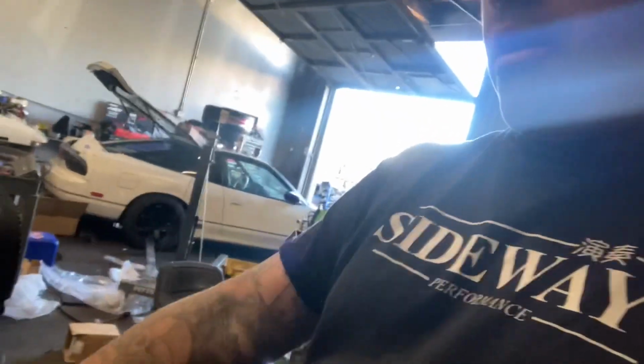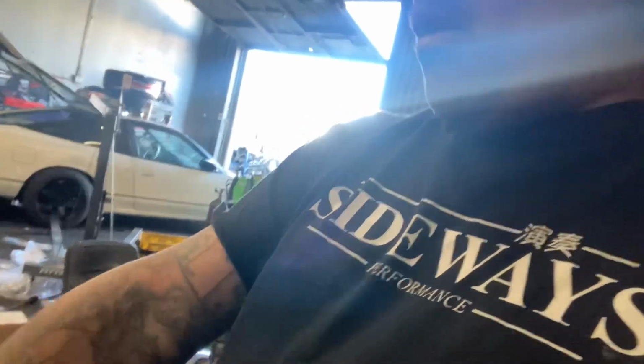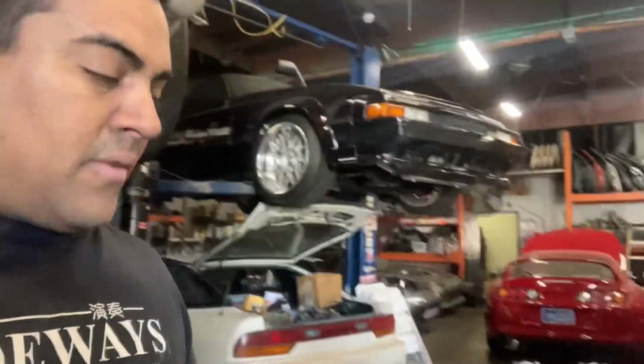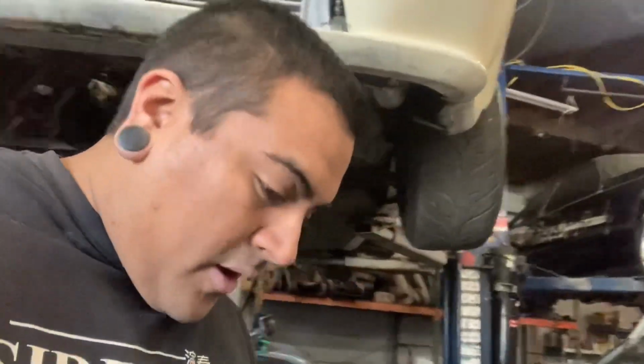We're putting the 1.5J pipe in the water neck right now. We're going to put the lower water neck on it with the thermostat in it as well. Put coil packs in. We're going to do some painting for the valve covers, yada yada yada, and pretty much we're going to get it in his car. So let me go outside and show you what's up.